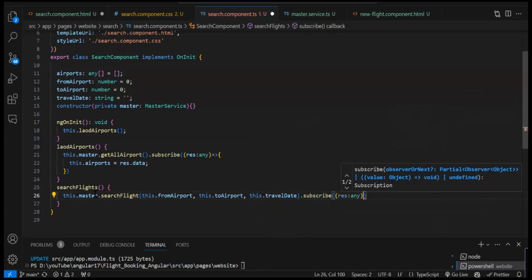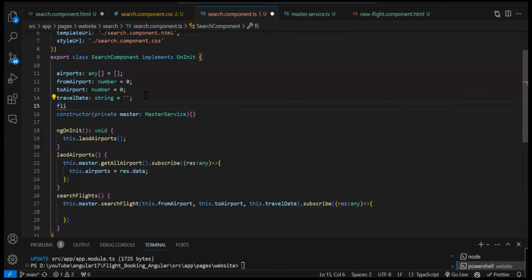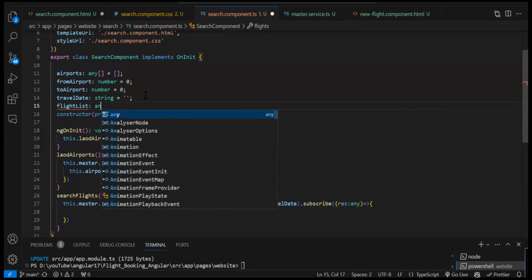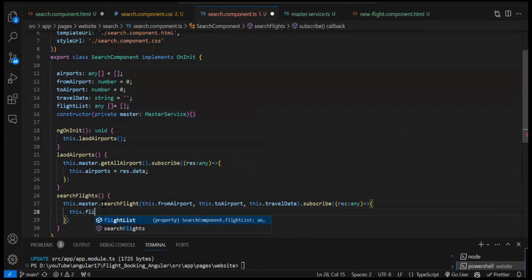Now whatever data we get, that we will store into a variable. flightsList: any[] equal to empty. So flightList is equal to res.data. Now on click of search, we are going to hit this API, and whatever flights we get, we are storing it over here.